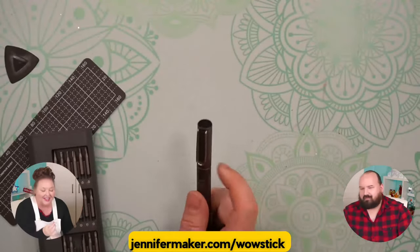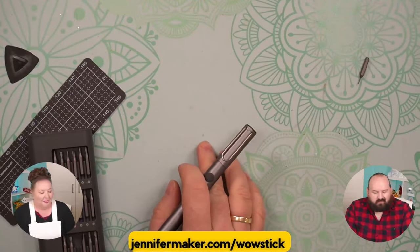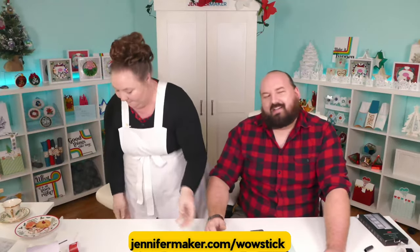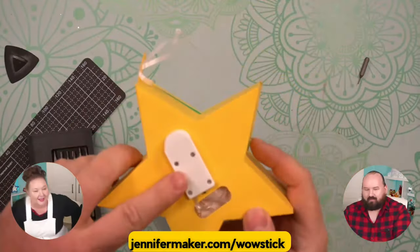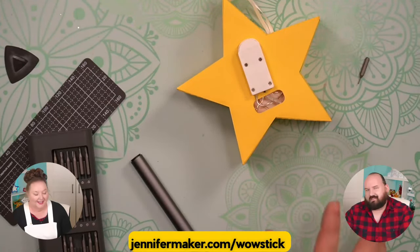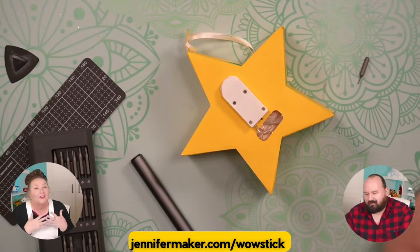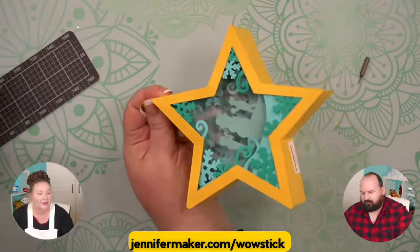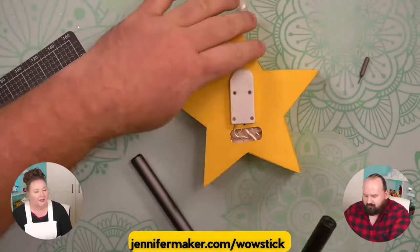If you're doing like tiny electronics or something. I just thought of something — you know when this would have been useful? We here at Jennifer Maker are known to use a lot of fairy lights — a tremendous quantity of fairy lights. One of the ones we use, I forget what the brand is, uses little disc batteries, but they've decided to put four screws to secure it. So every time you have to change the battery, which for us is all the time, you need to unscrew it.